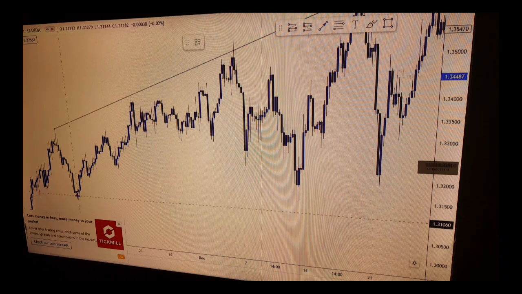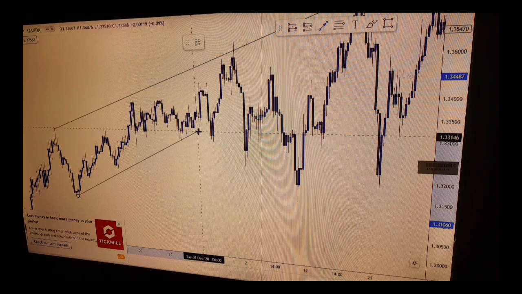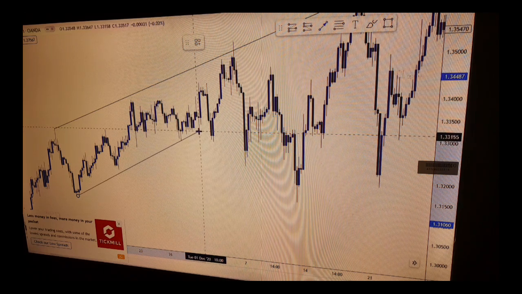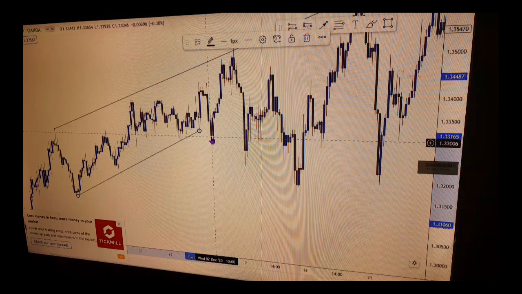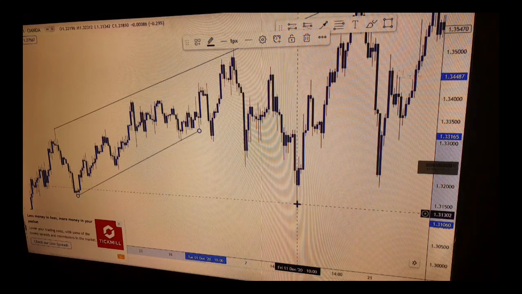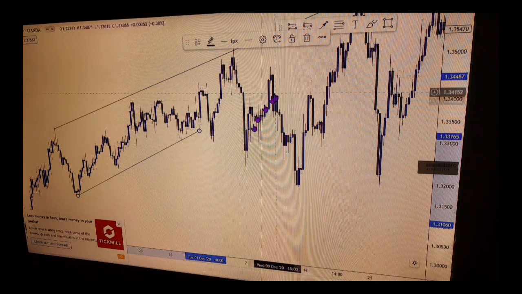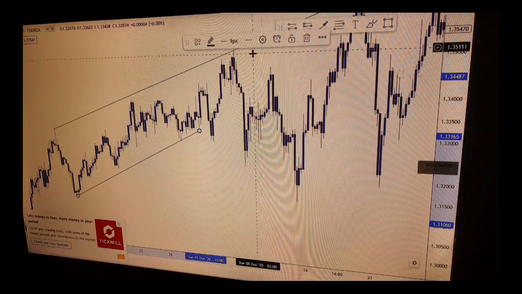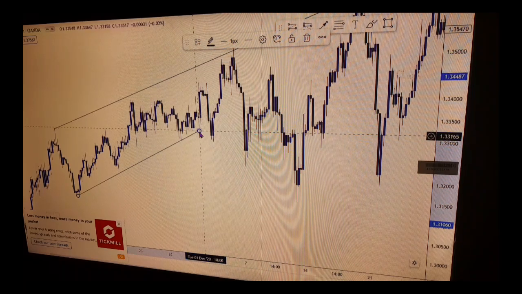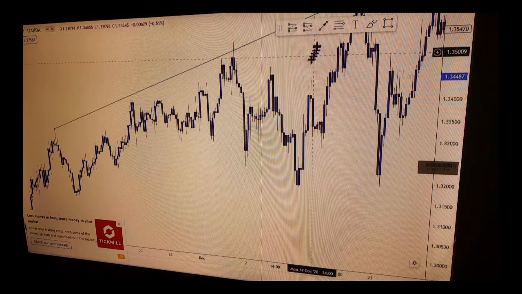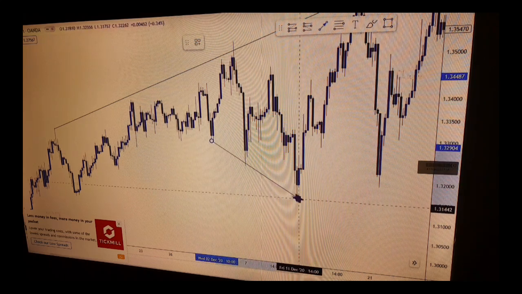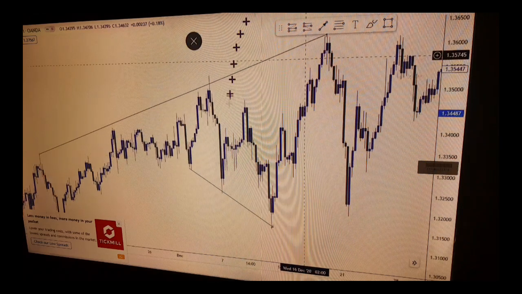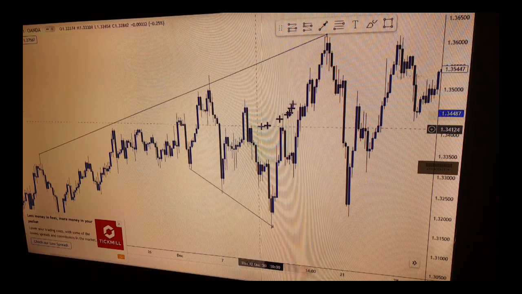If you check right over here, we are having a flag, but it is a reversal flag. I'm still going to make a video based on it. But when it comes to right over here, the market starts to form lower lows, lower lows, lower lows. But on the upper side, it doesn't form lower highs. It's still forming higher highs, meaning that where you start to see the market form lower lows, that's where you're going to point your trend lines like this. This is what you're going to have. This part right over here is called an expanding triangle.